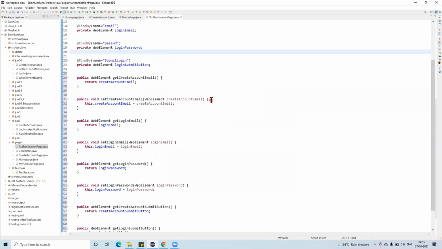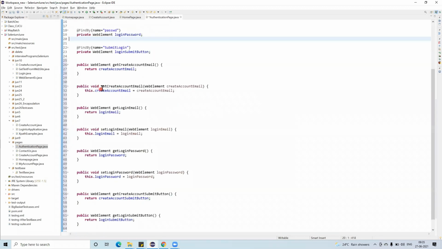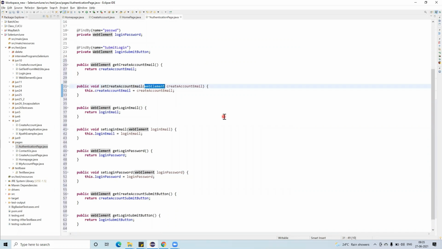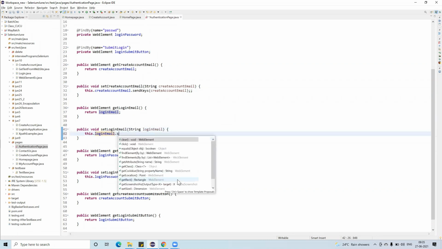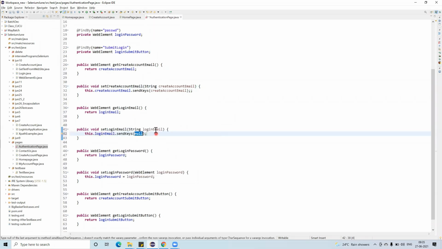And as I said, we need to do modifications only for the set method. So this is a set method. So this is the one which is what you have to do, string. Okay, so here this dot account dot send keys. Okay, send keys, copy this guy, paste it. That's it. Where is this? Another set method is here. Even here also string. Okay, and here also dot send keys, and copy this guy and paste it.